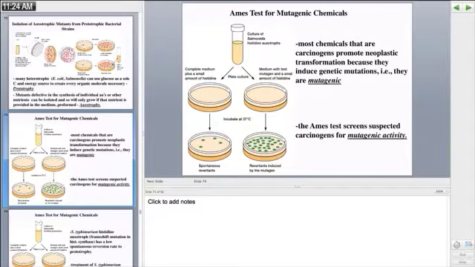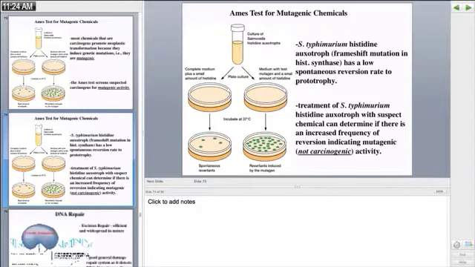So this would be a chemical that you would probably not want to put into food additives or cosmetics. You probably don't need to bother to do some animal tests with this because you would know immediately that this is a bad chemical. The test is actually even more complex than this. I got ahead of my bullets.